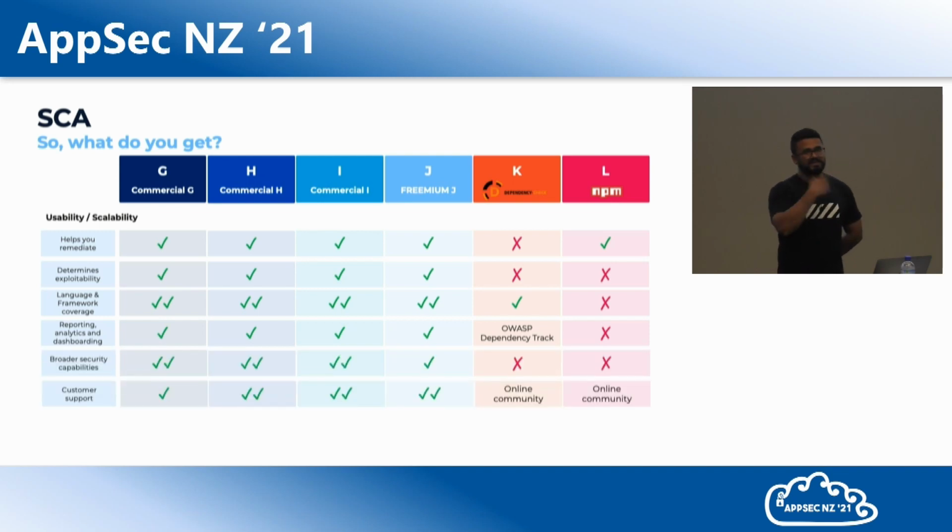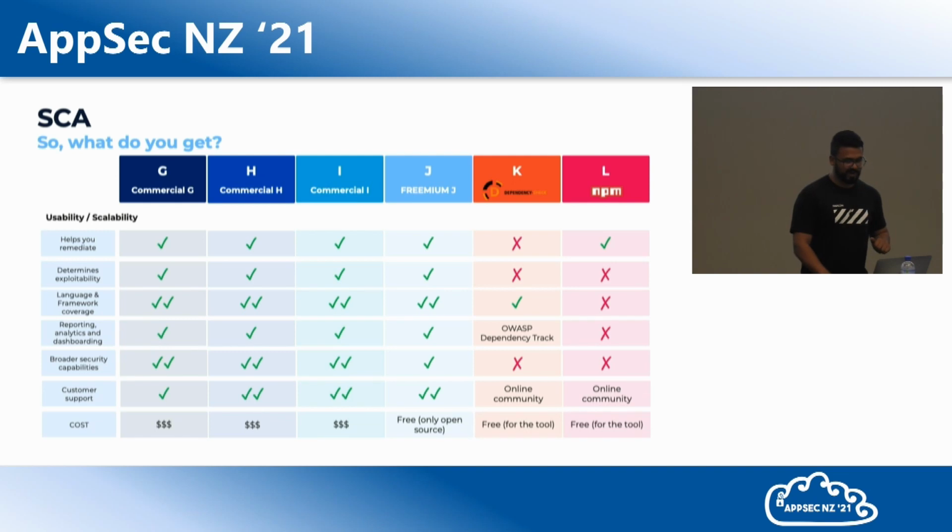And again, this is the same stuff as the SAST tool, so I'm not going to talk about it too much. You've got to pay if you want customer support, if you want everything. There is a really good online community for anything OWASP. They have a Slack channel. They have a Gmail channel? Yeah, something, I don't know what it's called. They have Gmail that you can kind of just post messages to. People reply fast on there. You'll get a lot of feedback, but they're not being paid. They won't do your job for you.